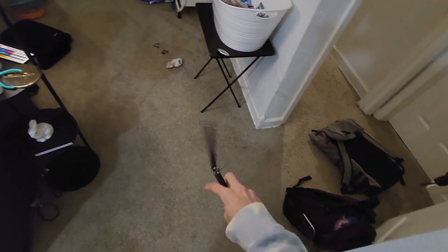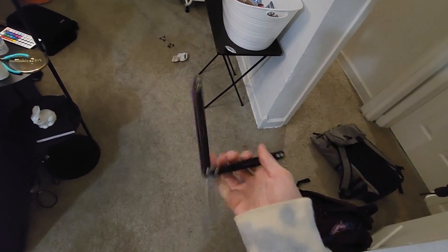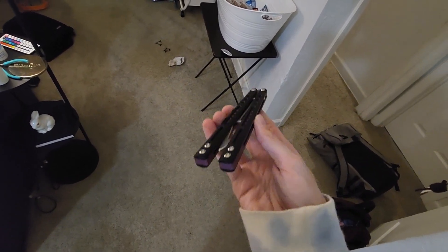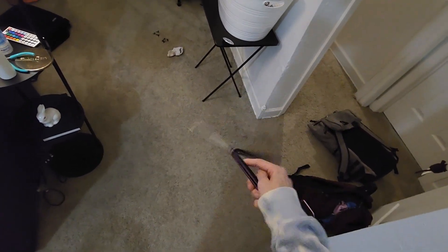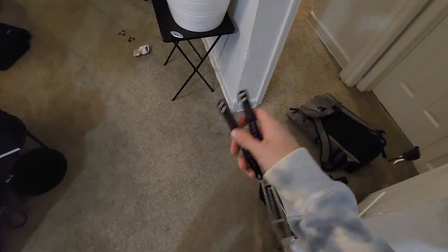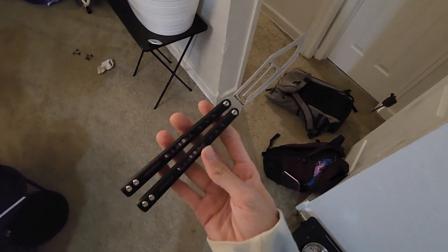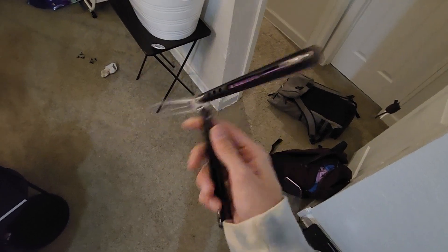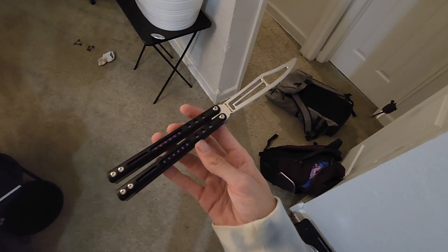This is a trainer that flips really good. It does have a strong handle bias, so those of you who are dead neutral or think it sucks, you're probably not going to like this thing — just a fair warning. The rounded handles are pretty nice. It is a little bit strong of a rounding for my preference; I prefer a little bit more subtle, but it is a pretty cool feeling. Great for fans and such. But this is a very fun knife to flip, and I do enjoy flipping it. But to me, it's just not interesting.